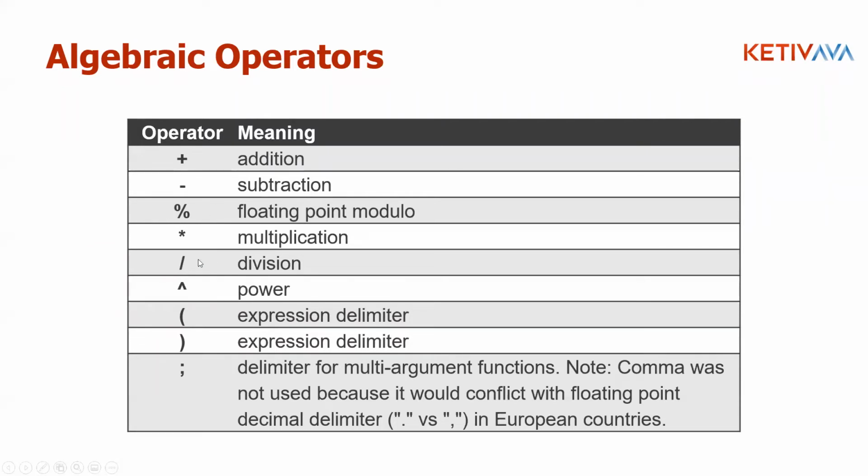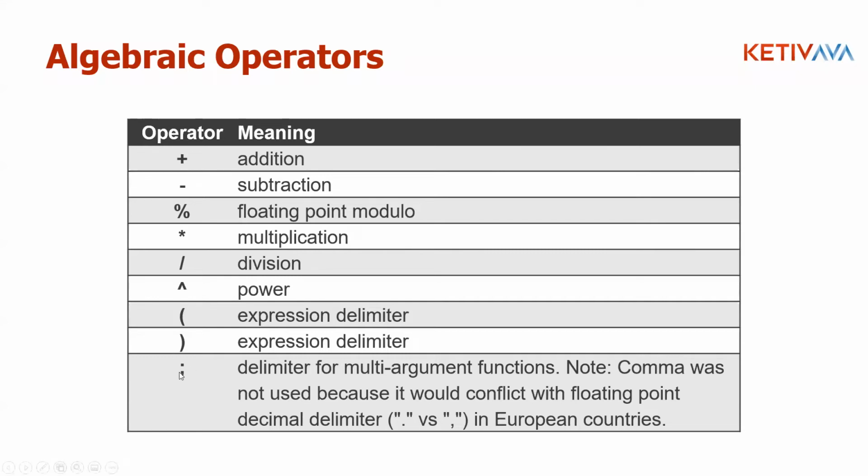Plus and minus, that's pretty obvious. Multiplication is an asterisk or star character. Division is a forward slash. And if you want to raise something to a power, give it an exponent like 2 squared or whatever, then you use this caret, it's the Shift 6 key. It gives you that little caret symbol for power. And then, of course, we've got our parentheses for enclosing different parts of your expression, to break it into little pieces.